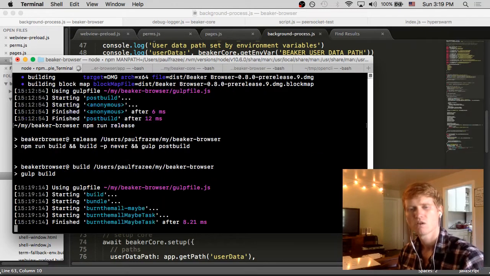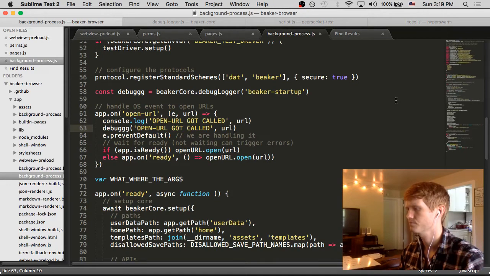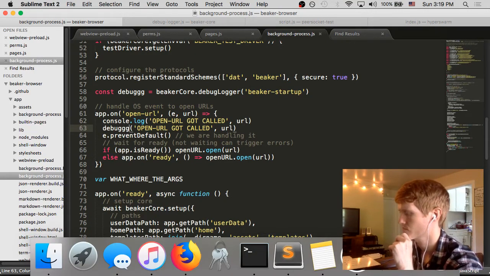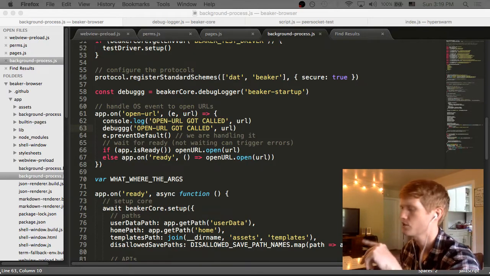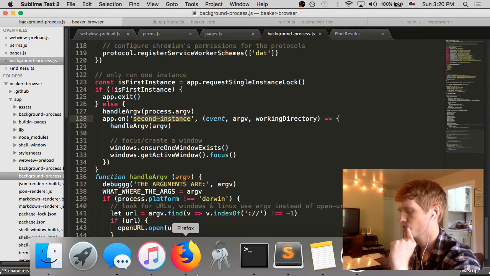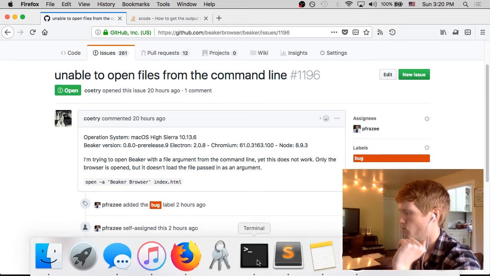The other URL handler. Federico, what other URL handler? Yeah, so open URL and something. The other something is on Windows and Linux, I think the second instance bit gets called. So this may end up being a platform-specific problem. Except that it's not, no? Yeah, well, it might be, but I'm on the platform that's having the problem. So let's find out what gets output by open URL here in a moment.